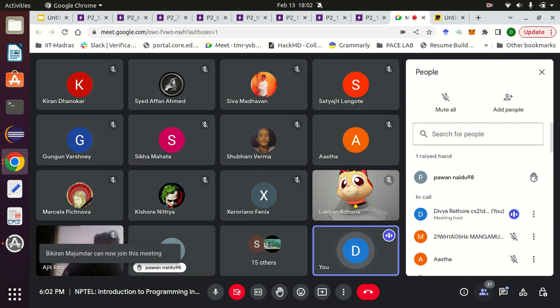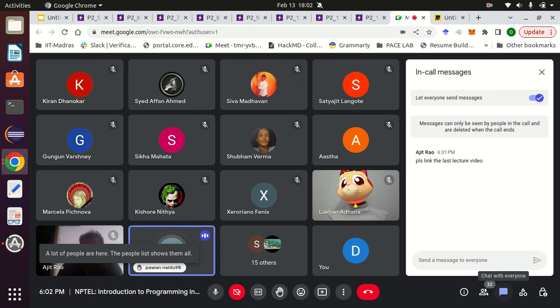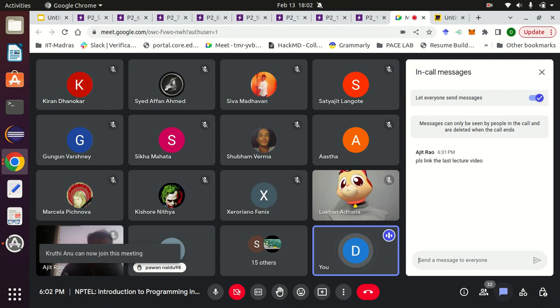The link has been shared by the NPTEL, Pavan. Sorry, Ajit. You can check your mail. You would have received the announcement.